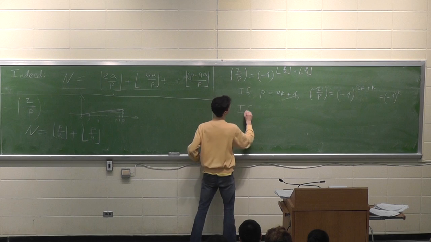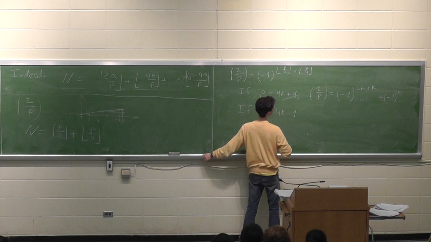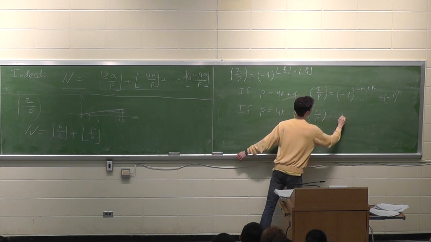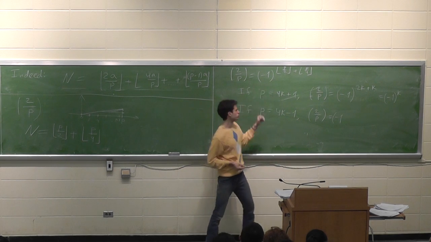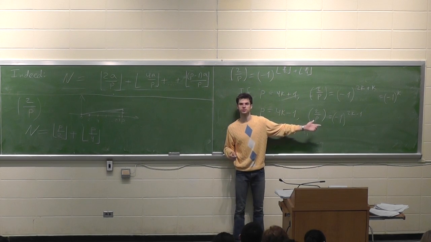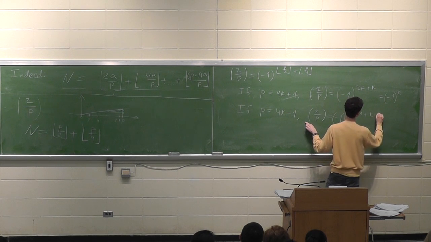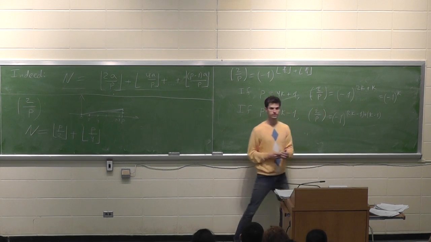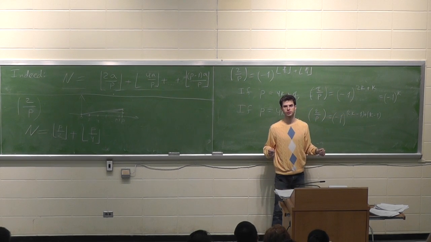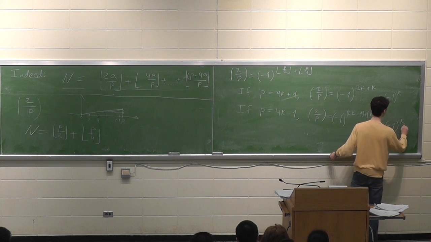So if p is of the form 4k minus 1, then 2 over p is like this. If you take this number and divide it by 2, you get 2k minus 1. That's how many times 2 fits into this number. And if you divide it by 4, you get k minus 1. What is it? It's minus 1 to the power of 2k minus 2, always 1. So it is minus 1 to the power of k.